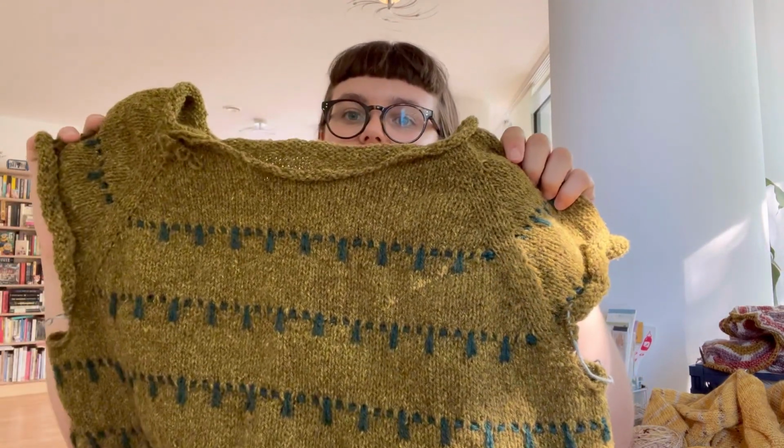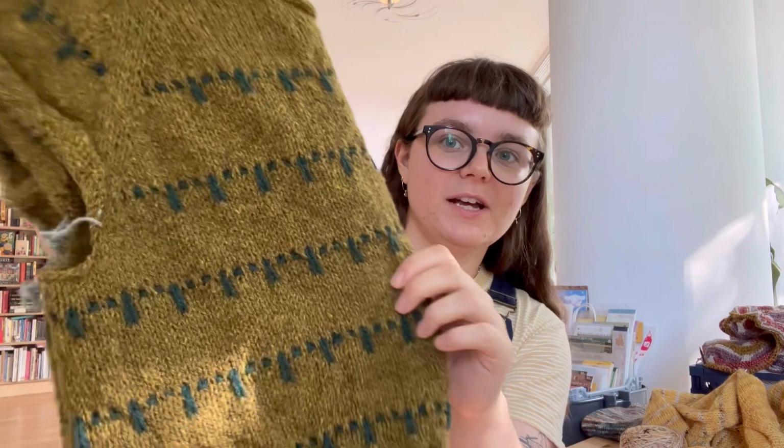My first one I used Durum Natura Gilead, which is the best yarn ever. It's like my favourite wool. And the stalactite that I knitted in it was actually my first time using that wool, and it's kind of like how I fell in love with it. This one I'm doing from stash.